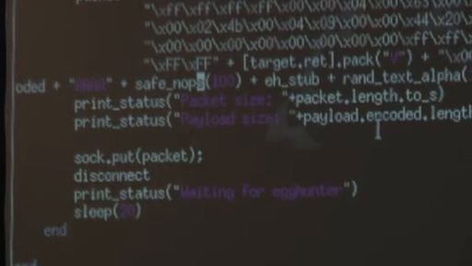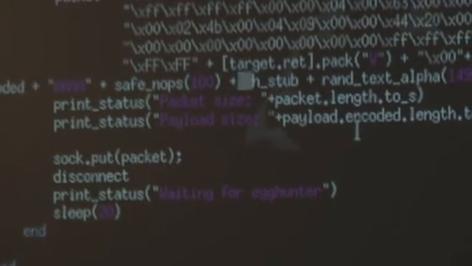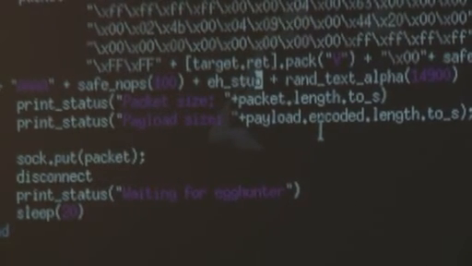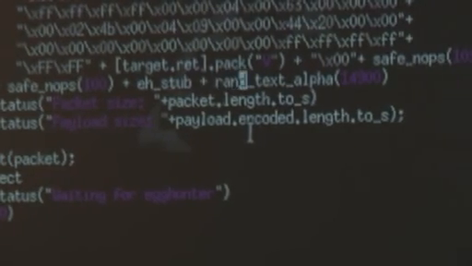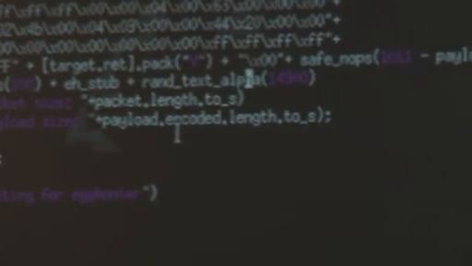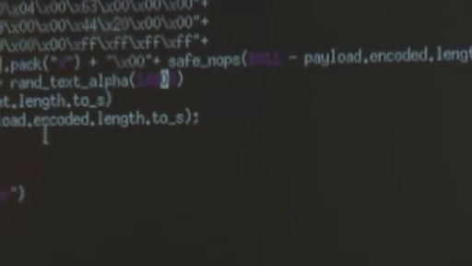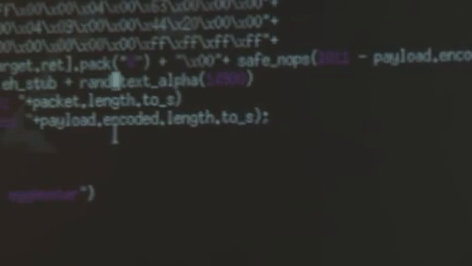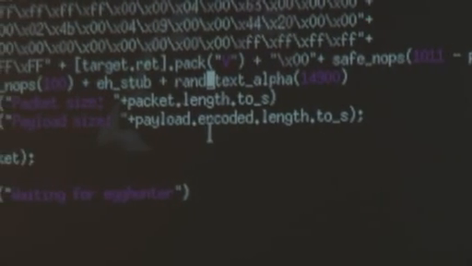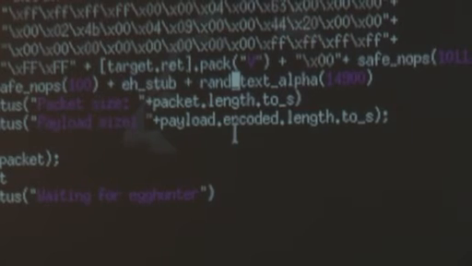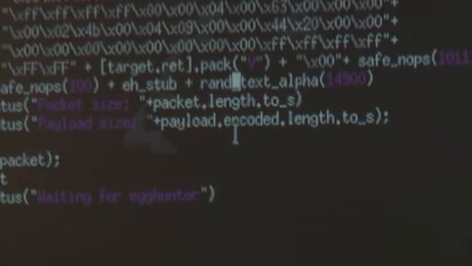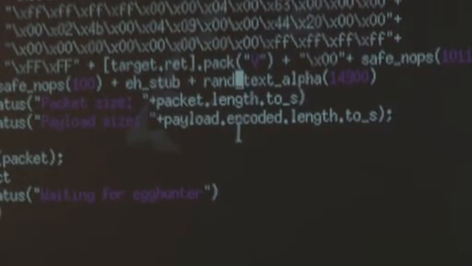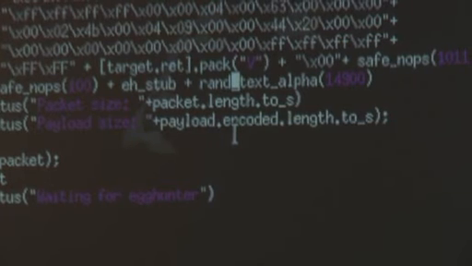I didn't mean to do an APS version in here because these 4 bytes could occur in many places. Then Metasploit, Egg Hunter here, and then some random string, 14,900 in length, run text alpha. That's a function here. It's a very dumb function. All it does is it generates random alphabetical characters, basically characters.